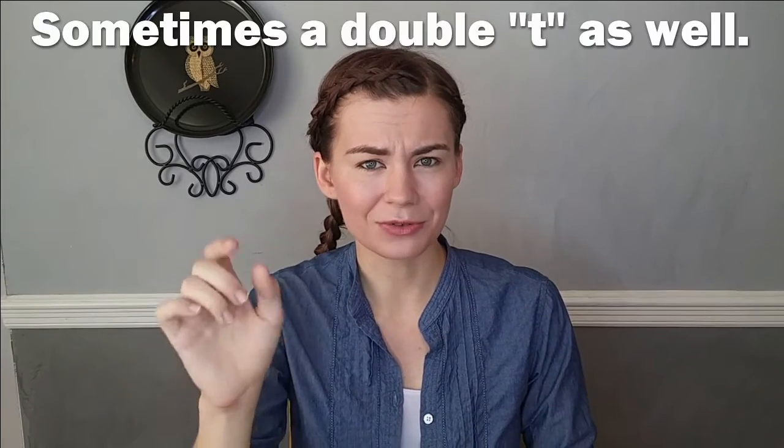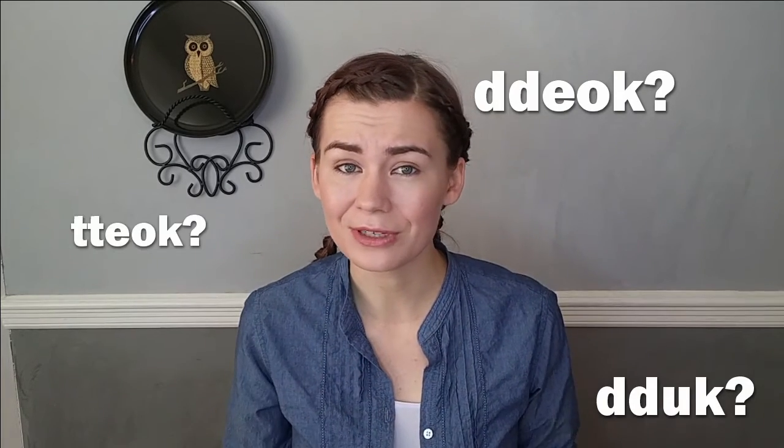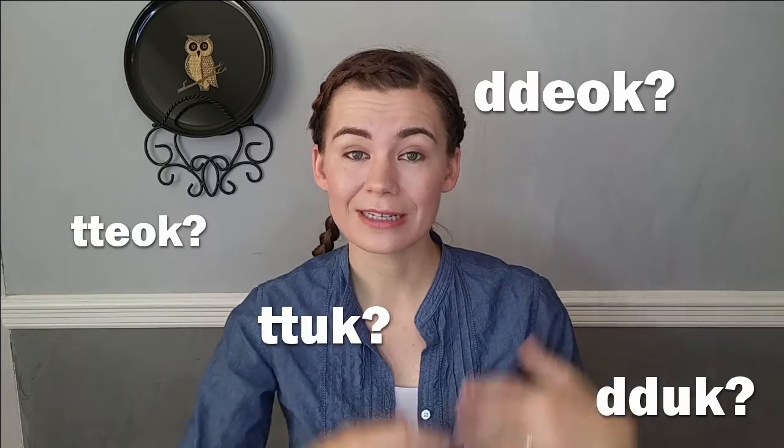Romanization is really good for travelers or for international clients when you have to write a name of a place in English. But in general for Korean, the English language and the English writing system is not a very good match. So for example, double consonants, which are hard enough for American English speakers to say. And when you start writing them down in English, like the word ddeok, which is rice cake, that's a double D in English. So it's like D-D-E-O-K, D-D-U-K, like even the vowels really aren't that consistent. But if you write it in Korean, it's the same every time. So you can see why it's very important.